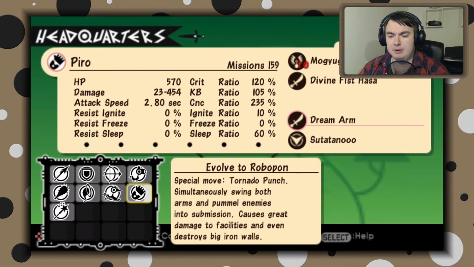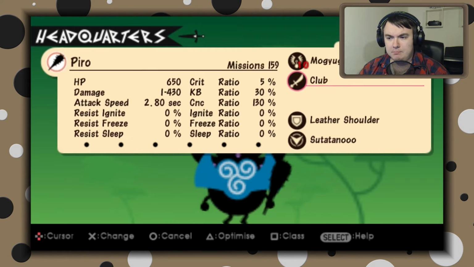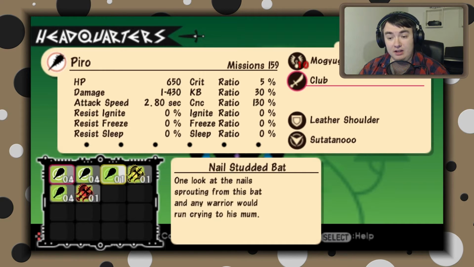I want to make this a bit more interesting. What else do I have? I might just use this guy. I got the Heaven Club. Let's just see which one of these are better.